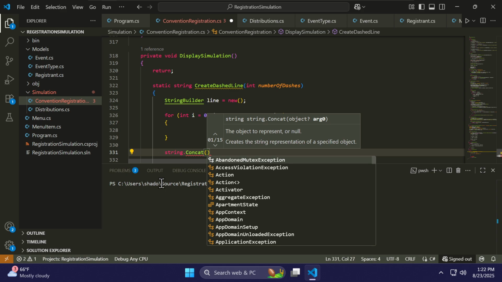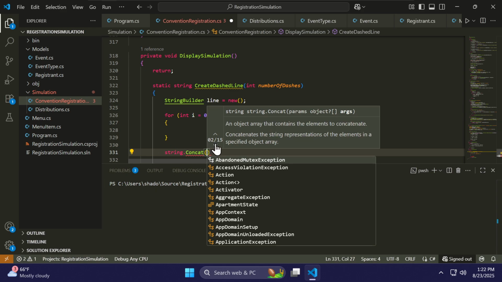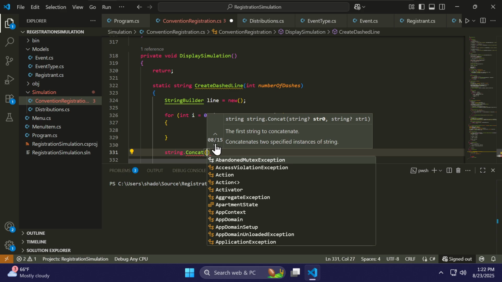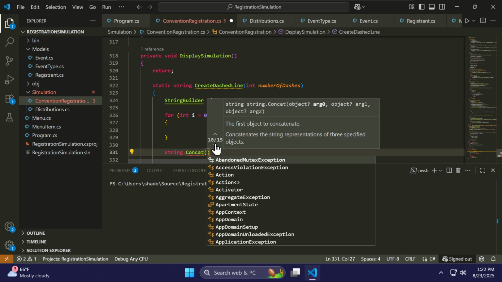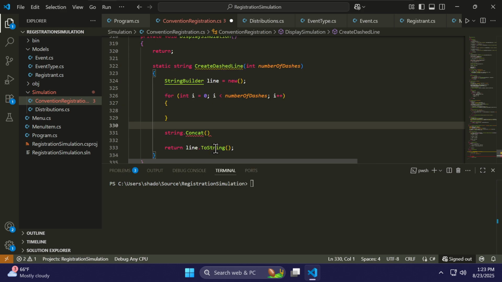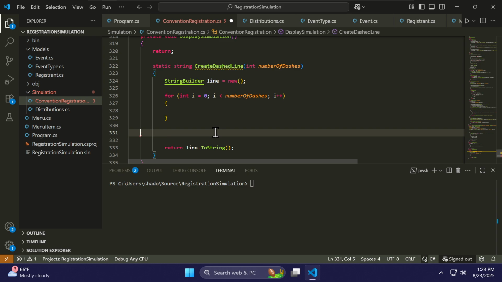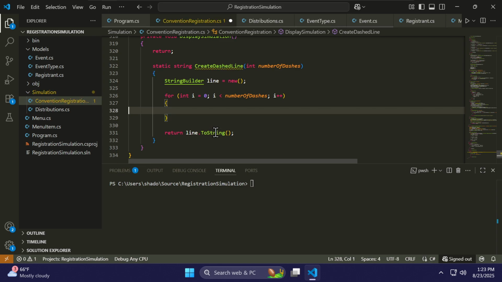I don't think there's a good one here. I was thinking there might actually be a built-in way to do that, but I actually don't. So yeah, we'll just stick with this way for now, but just know there may be something more efficient. I may try to find a more efficient one in the future. But for now, we'll say line plus equals a dash.